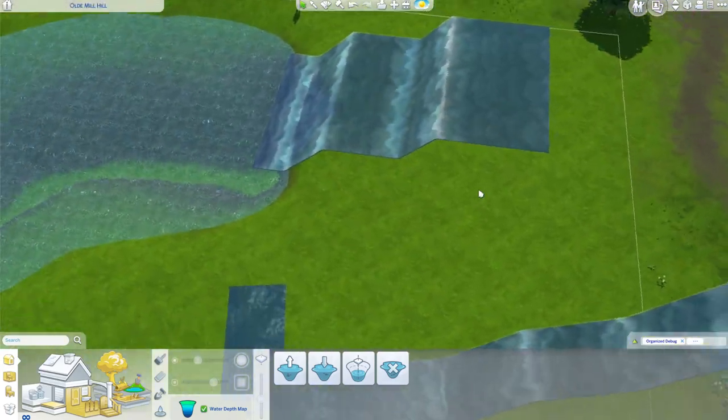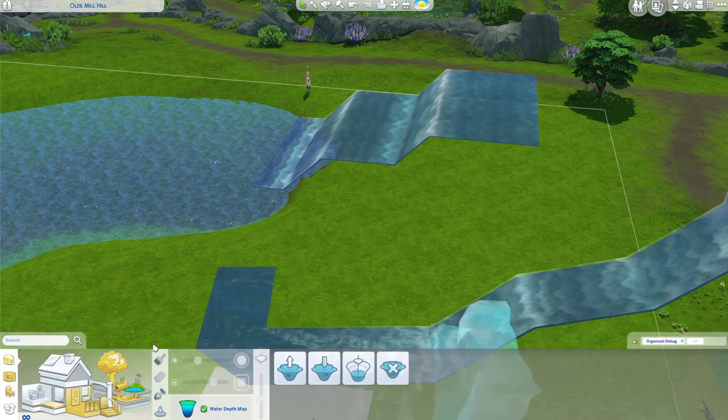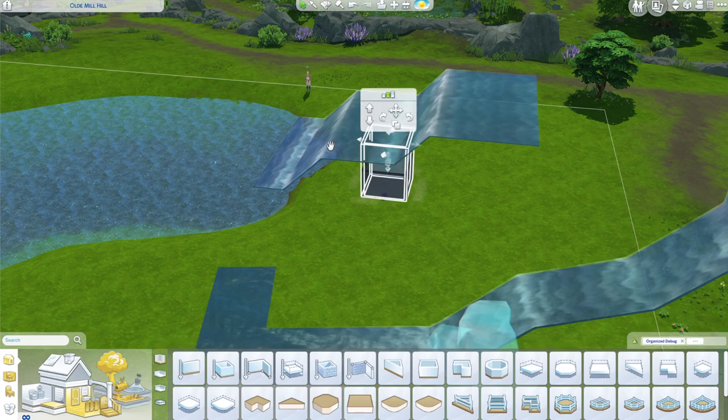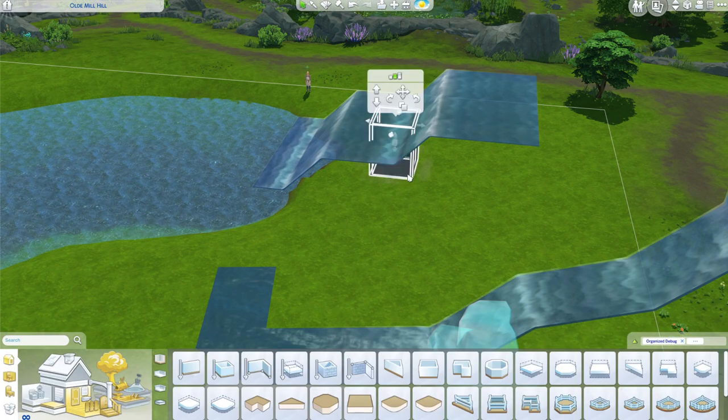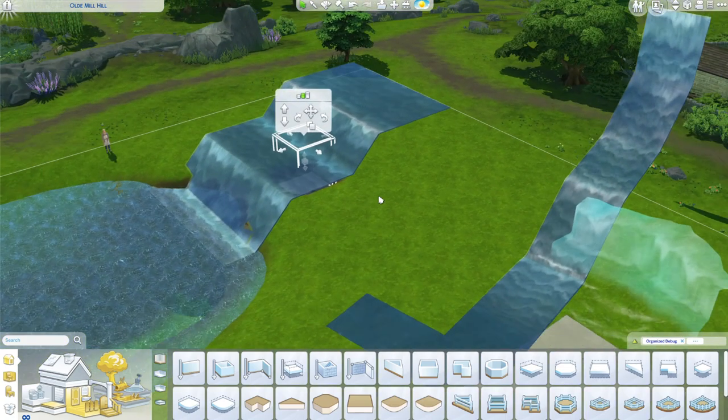You can also do it without Tool Mod by clicking on it and seeing where the footprint is. Okay, the footprint is right here. So if we go over to the build tools and we just put a flat square, I don't know if that's exactly where it was. No, let's move this over to where the footprint is close. Oh, actually, that's fine. It's over enough of the footprint that then you can just lower the room and it will lower the waterfall where you want it. And then you can just hide that with rocks or whatever.